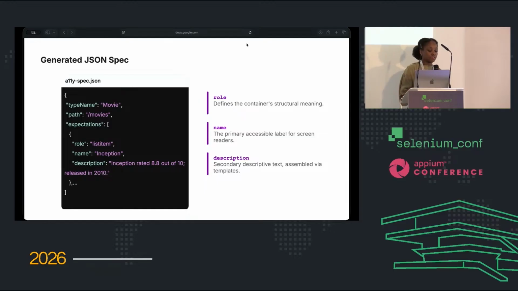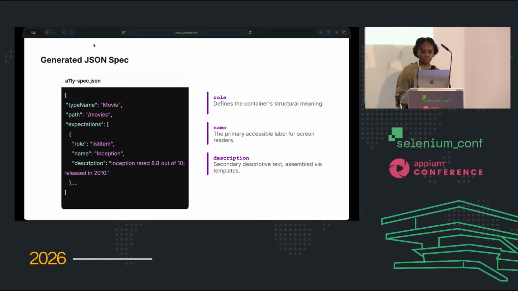Okay, so now with the generation, we make a JSON file, which is the contract that sits between the schema and the test framework. So it goes from schema to this JSON file, and then we reference the JSON file when we are testing. In the repo, that I'll share later on, the generator reads the directives, combines them with the sample data, and emits a plain explanation object shown here. So we have the page that you're testing, the role that I expect, and the user-facing semantic output that I expect.